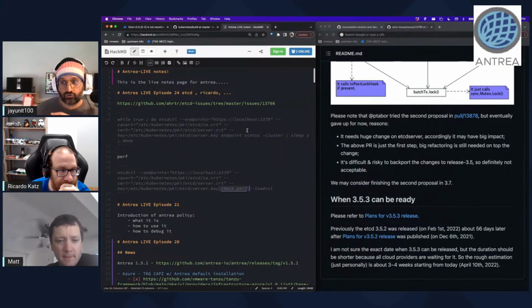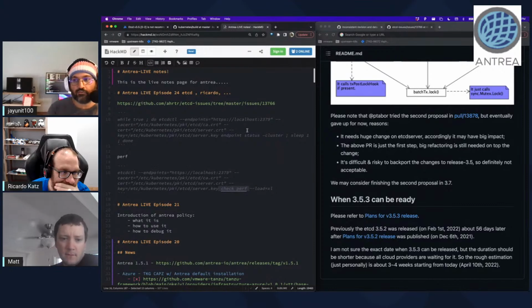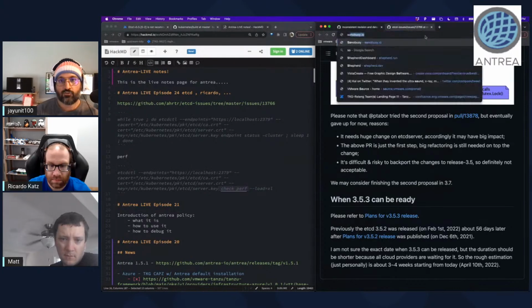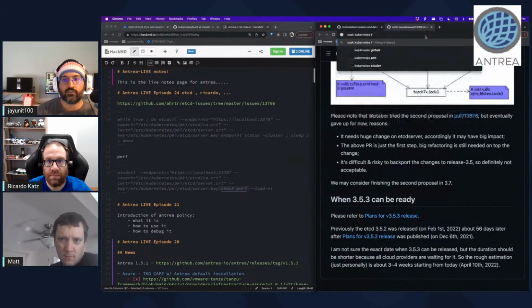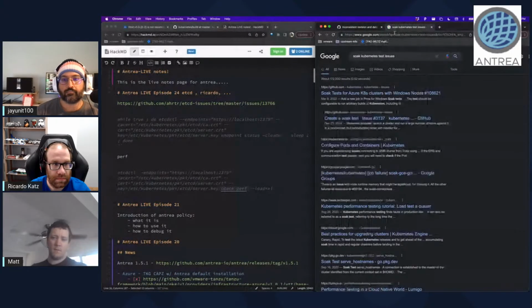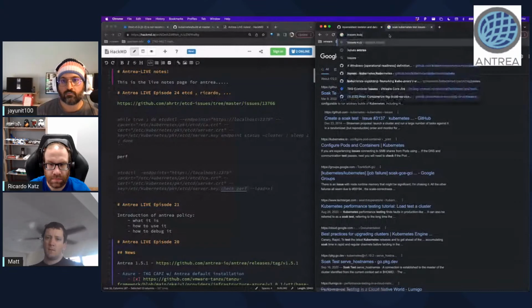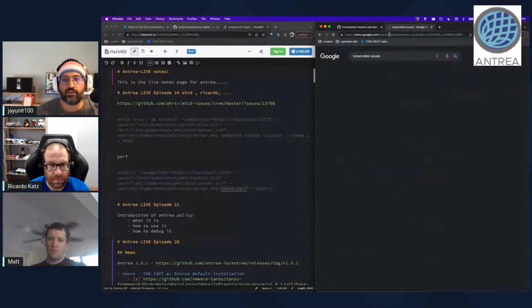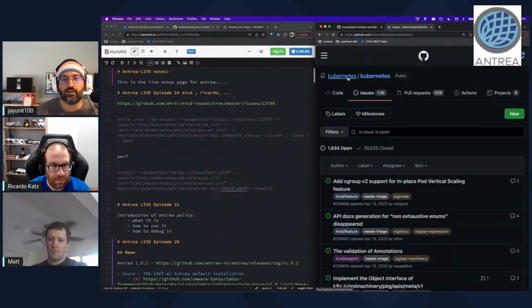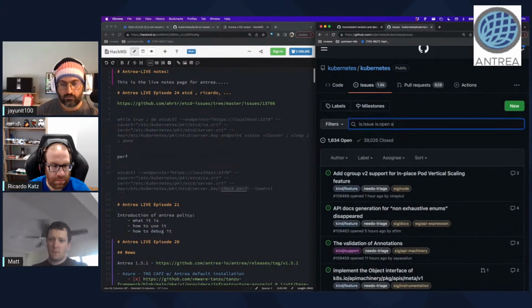Now, I filed an issue upstream, which I think would be a really cool thing for somebody to do if they wanted to. We should build a test. I think it would be really cool if we actually built a soak Kubernetes test. Maybe I can find it. Let me find it. So I filed an issue, Matt, and that issue was here. I don't know, but maybe they won't let me do it.